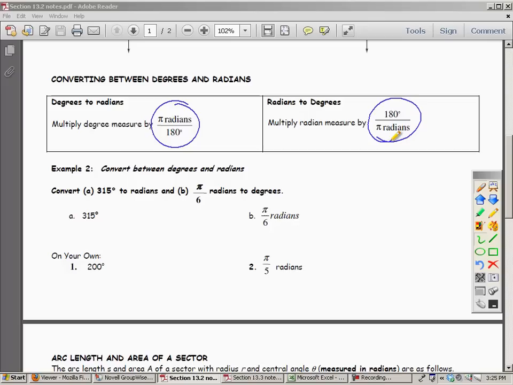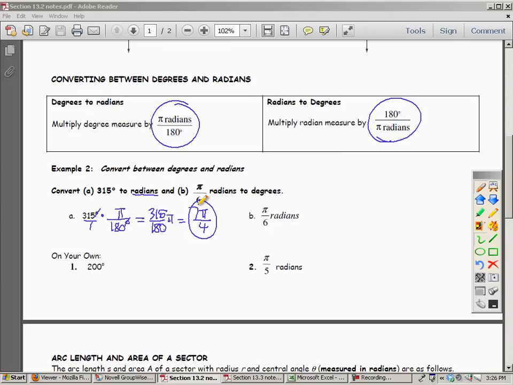So let's start. 315 degrees. If I want to go to a radian, it means I need a pi in it. Since degrees is already there, and I'm going to put it over 1, to get rid of a degree, I need to put 180 degrees on the bottom so that my degrees will cancel out. Therefore a pi goes on top. So I take this as 315 over 180 with a pi, and I would use your calculator to reduce this. You cannot put pi in your calculator and hit math fraction, it won't work. So if I put the pi at the end, I take 315 over 180, math fraction, and what I end up getting is 7 pi over 4, and I just put the pi back in it.